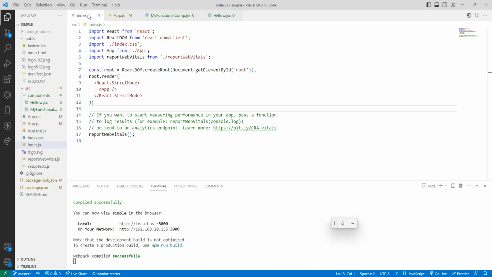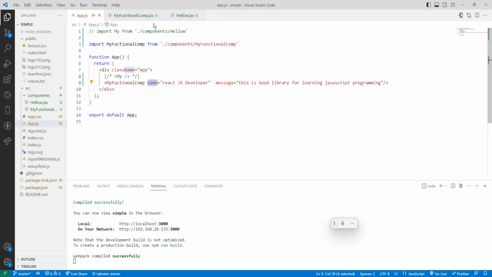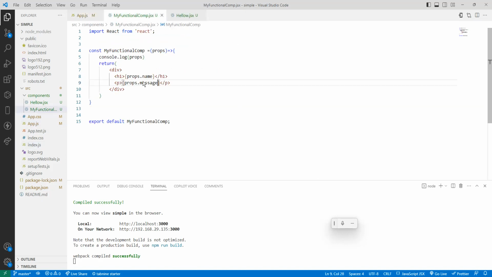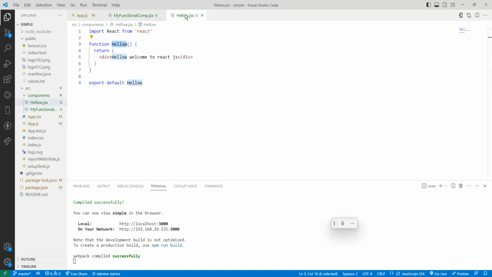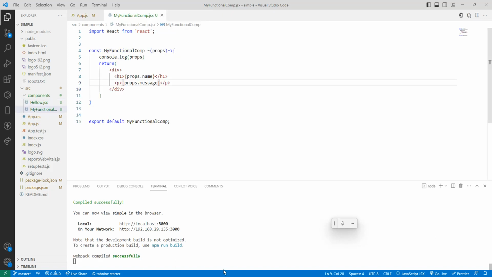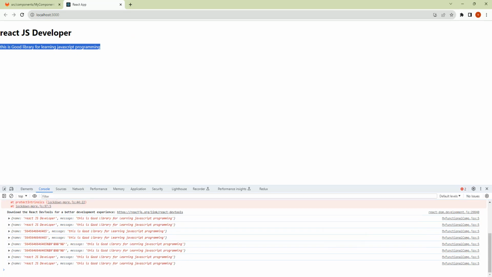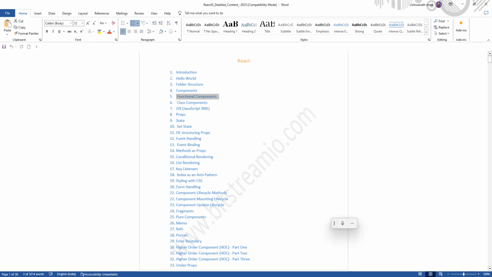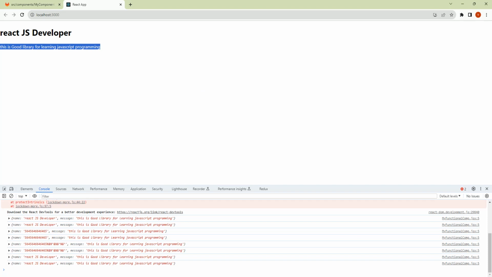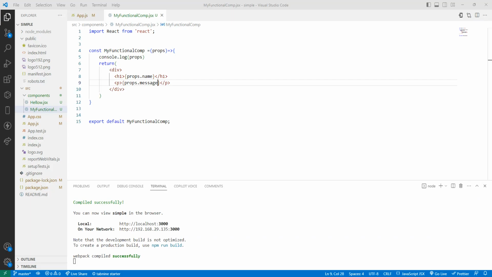So props dot name, props dot message is going to be printed. This is called passing the data as props. First, what is a functional component? A functional component is a const my function, open close brace and an open flower bracket.